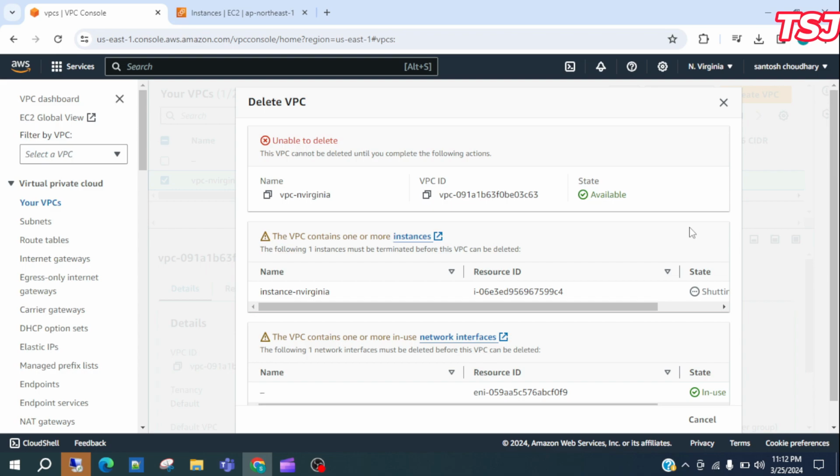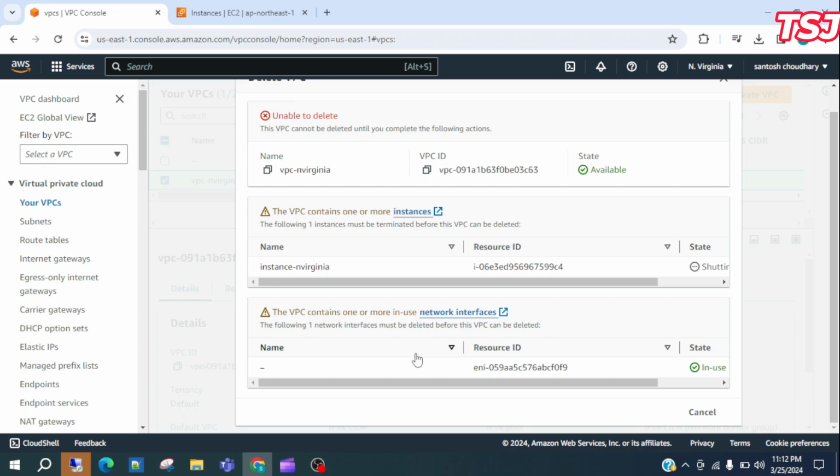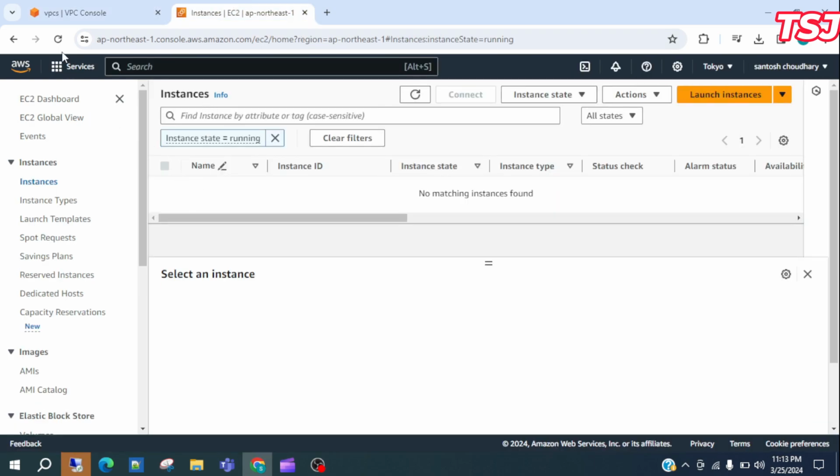Delete computer, the following status: instance Virginia. What the hell is here?